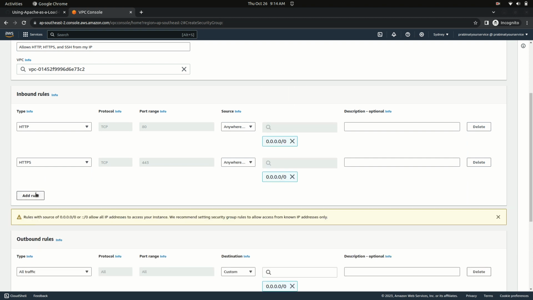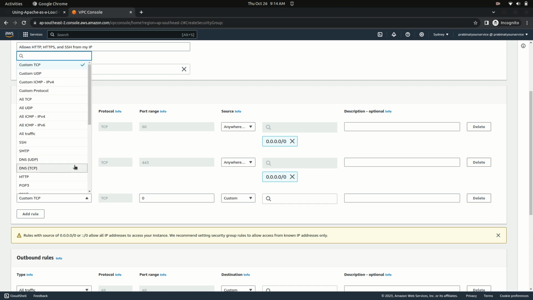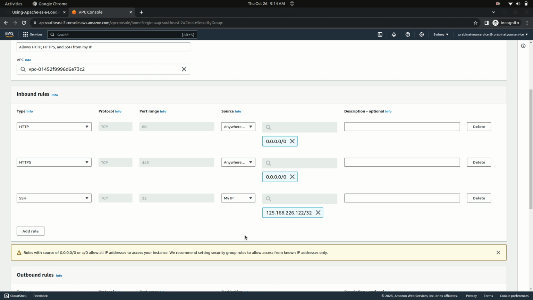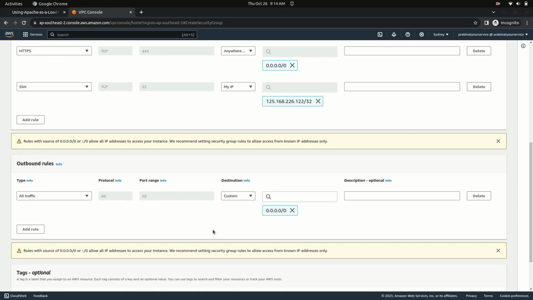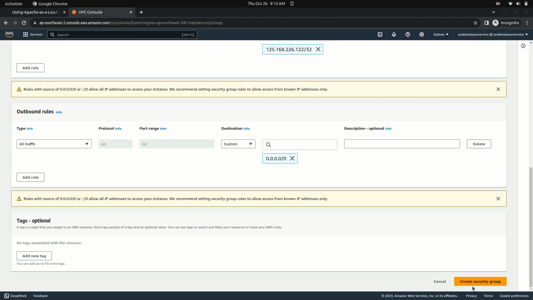I also need SSH access to this, because to configure Django in the backend, I'm going to use this as a Bastion host. So this will be SSH, and I'm going to use my IP. Yeah, it picked my IP. That's good. For the outbound traffic, all traffic to anywhere looks fine. Okay, create security group.